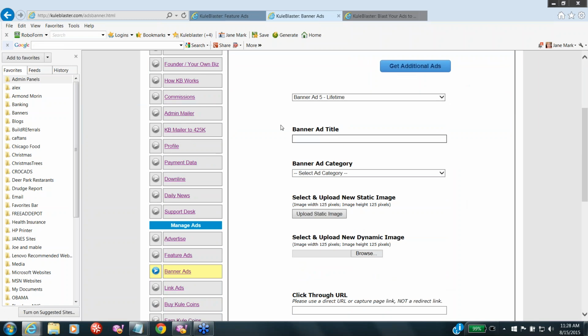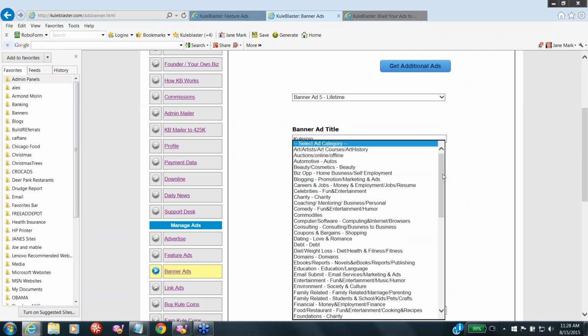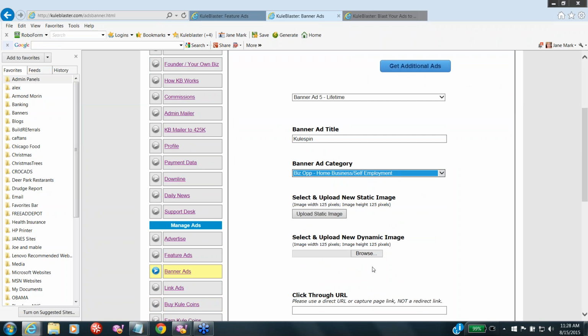I'm going to call it Cool Spin. And Cool Spin is really a biz op or a list builder, but I'm going to just choose biz op. Again, watch, we're targeting by categories, and we're targeting what audience we want to see this ad.